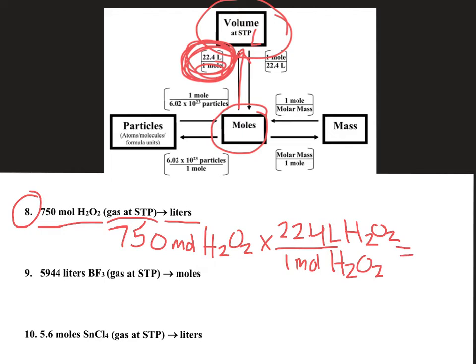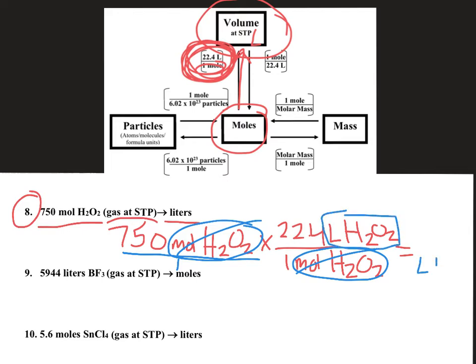Now that I have that, let's make sure that our units cancel out. Remember, this is like being in a fraction over 1, so this is in the numerator, moles of H2O2. This is in the denominator. Those are going to cancel out because numerator and denominator divide each other out, right? That's just basic math rules. So now that we have that, the only thing left are the units of liters of hydrogen peroxide, H2O2. Is that what we were looking for? Yes. So we're good with the units.